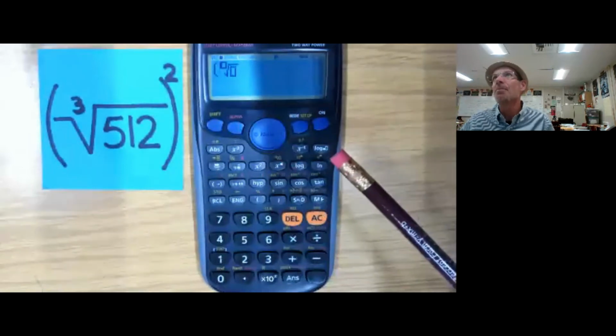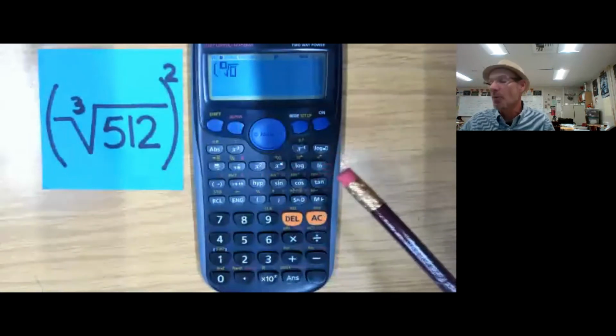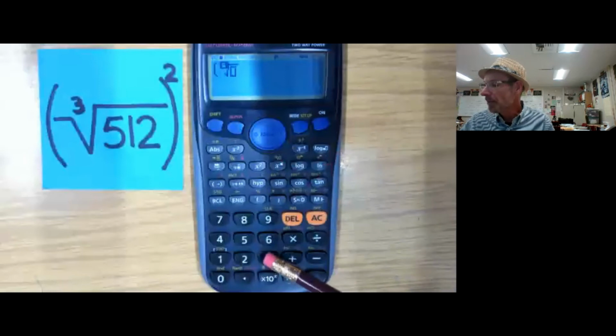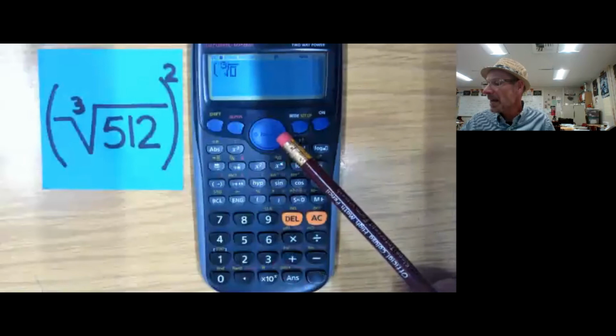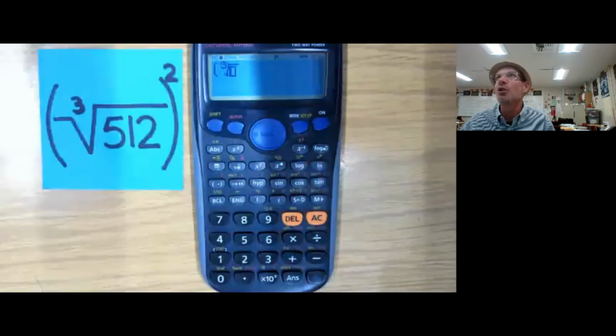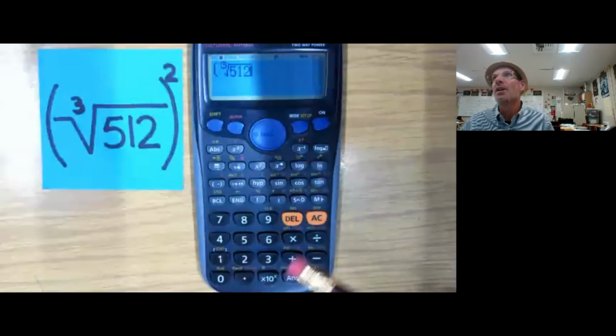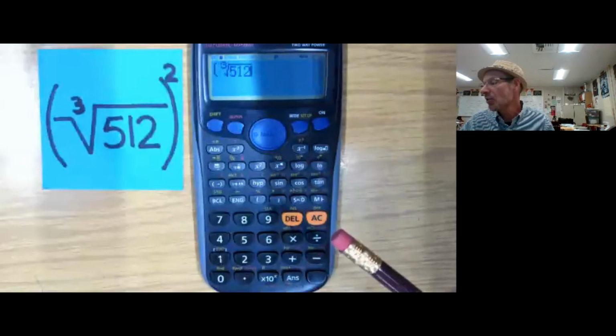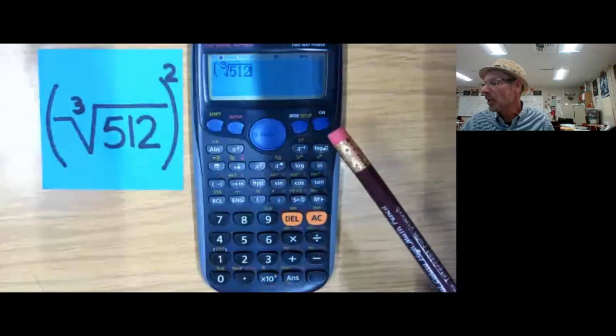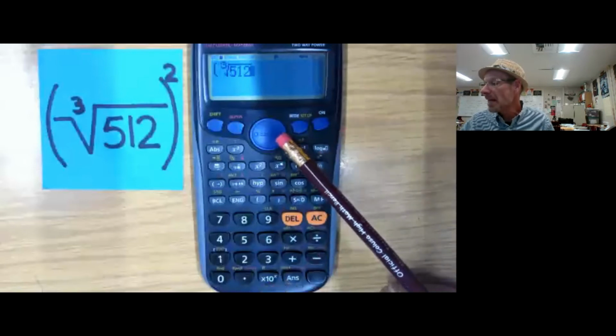And then when I hit that button, the gold function will come up on the calculator. So you can see now there's a box for the index number and a box for the radicand. I'm going to hit 3 because the index number is blinking. Then I'm going to have to hit the right arrow, and that's going to get me down to where I can put in the radicand, which is 512. Now, this is important. You got to get yourself out from under the radical symbol. Otherwise, you'll continue to type under the radical symbol when in this problem we don't want to. So I hit the right arrow.